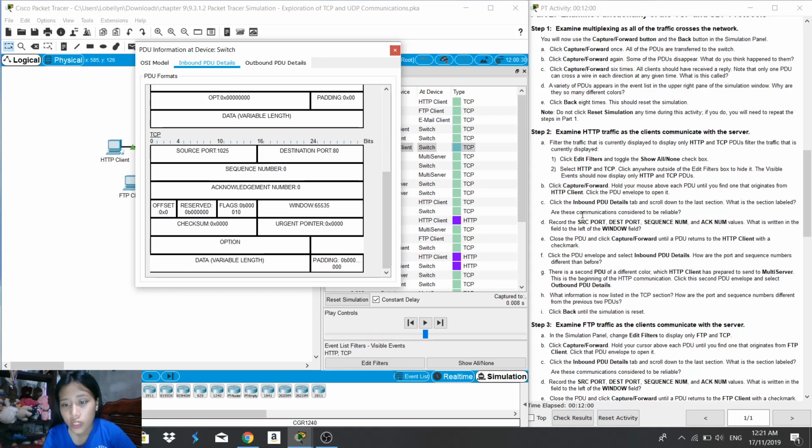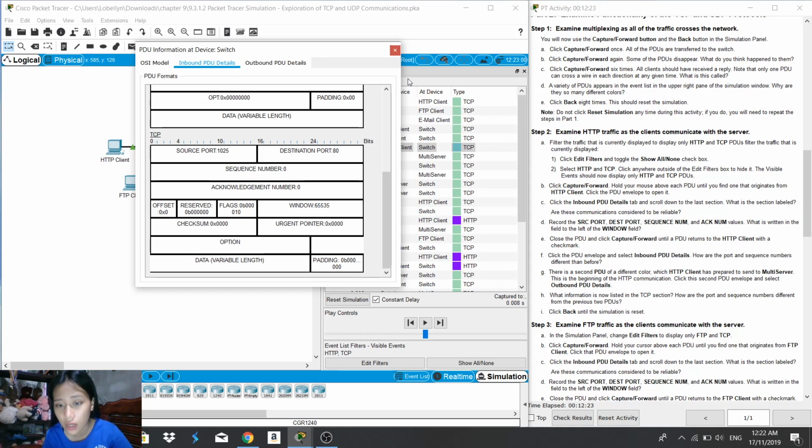Is this communication considered to be reliable? I think TCP is considered reliable. So yes. Then record the source port, destination port, sequence number, and acknowledgement number values.